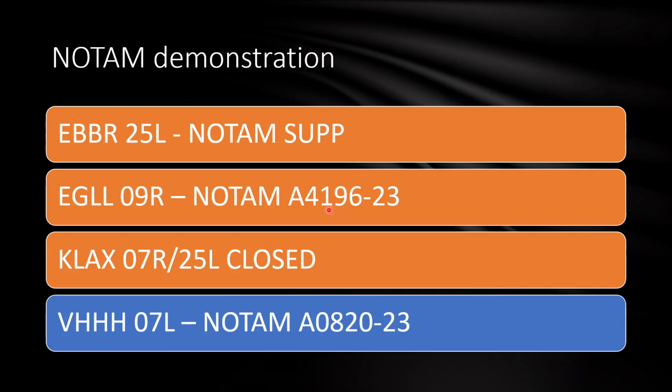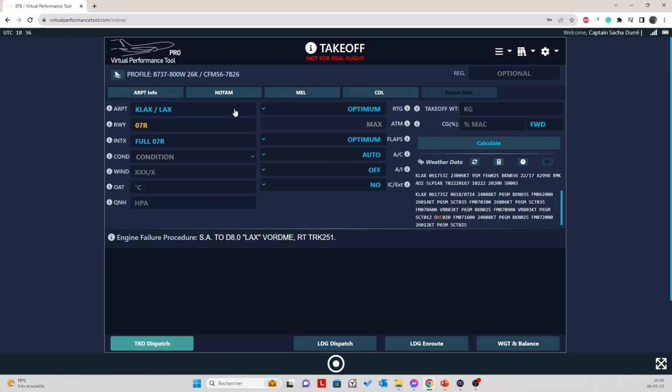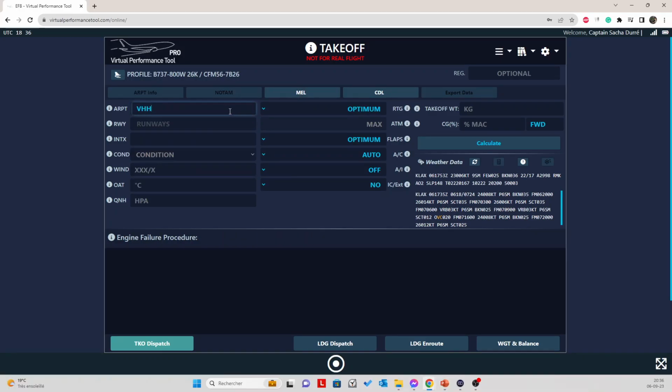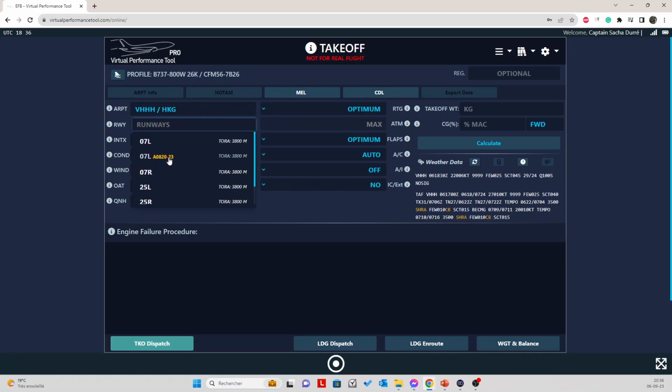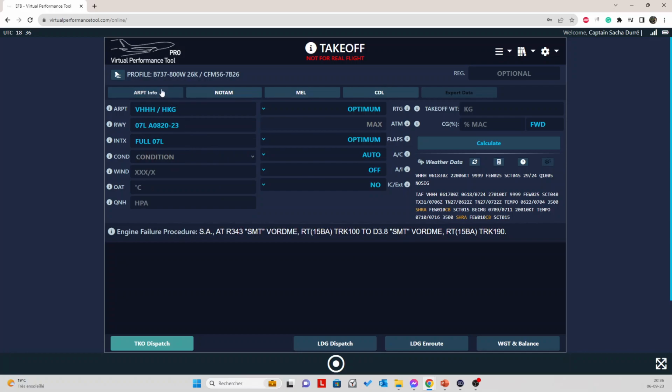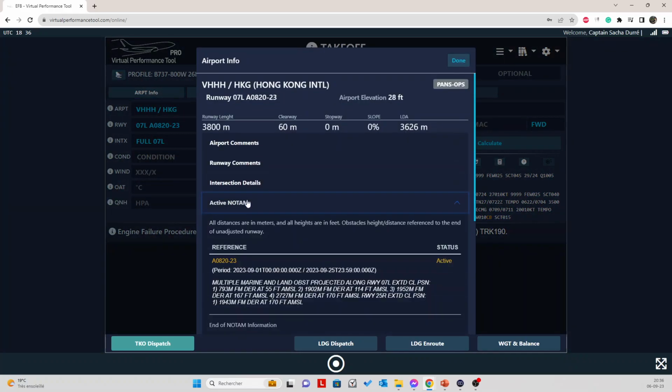And moving next to Hong Kong, VHHH, where we have a NOTAM Alpha 0820/23, runway 07 left, with the associated NOTAM ID.